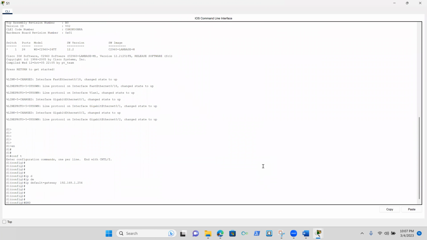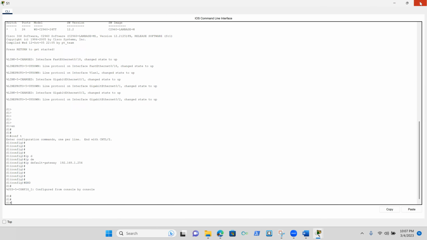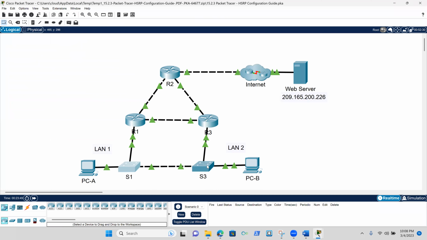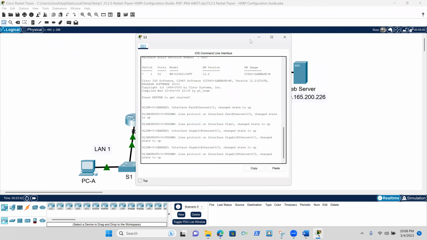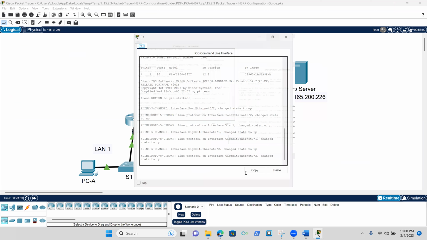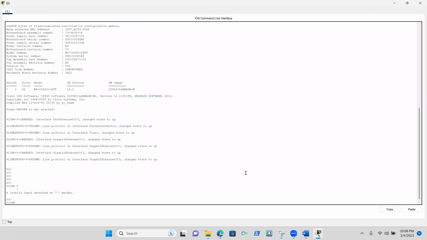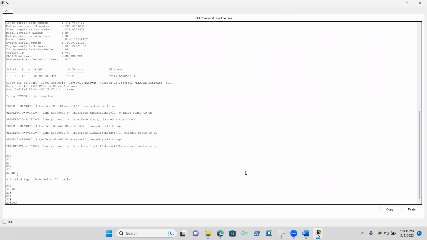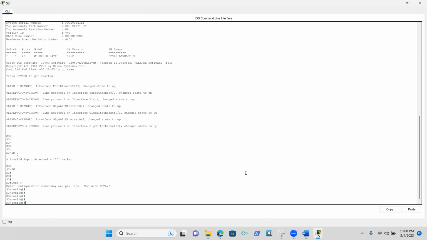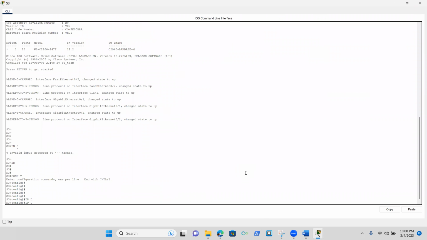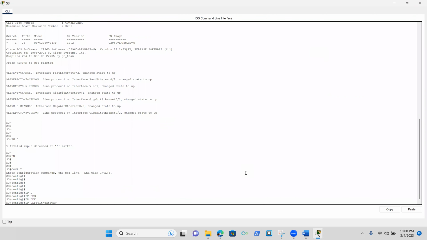Right? And then do that for PC3, switch 3. Default gateway 192.168.1.254.